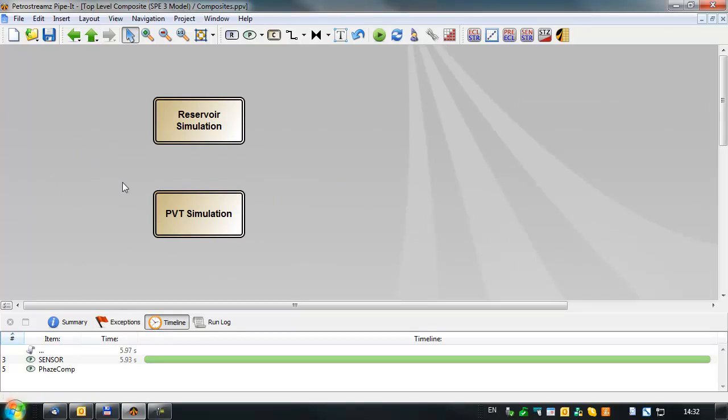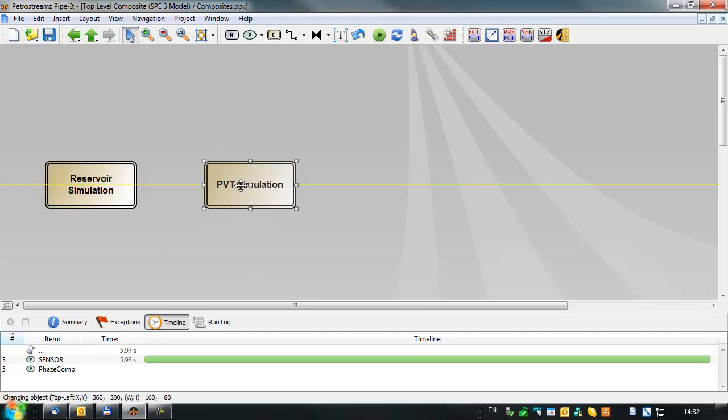So let's try to make a project where we make use of these two composites, and what we're going to do is create a project that initially runs a simulation model where gas being reinjected is simply the produced gas. But instead, we're going to take some produced well streams out of the reservoir simulator and use those to go into the process simulation in this composite. And from that process simulation, we'll be able to get out dried injection gas that we'll want to reinject into a similar reservoir model as we originally run, but using the drier injection gas.